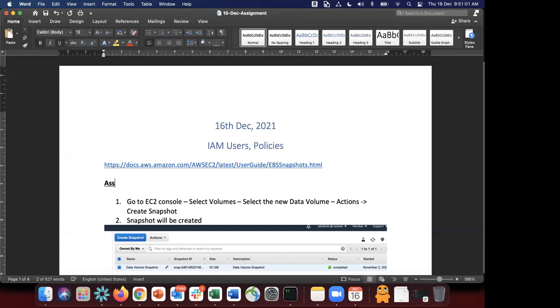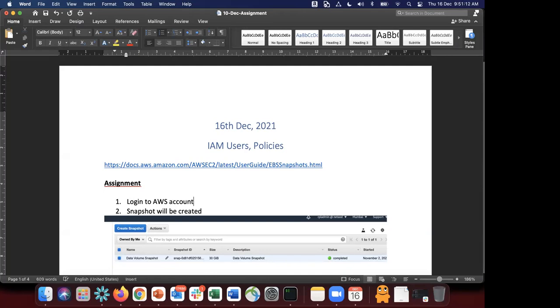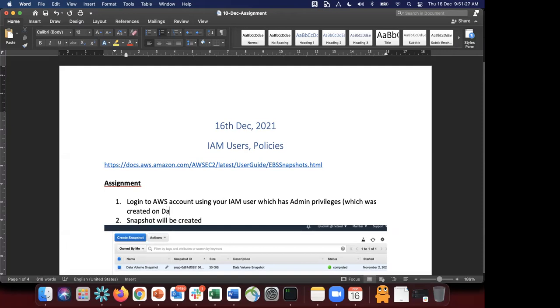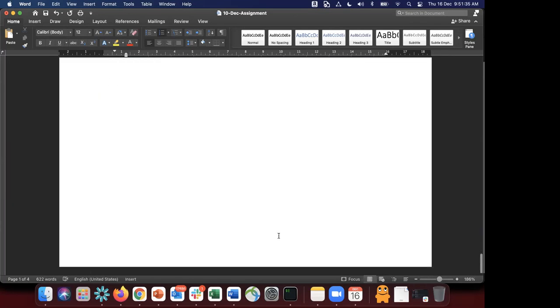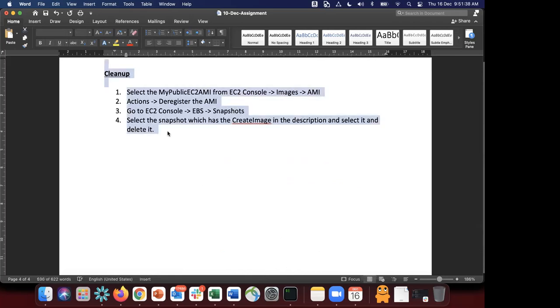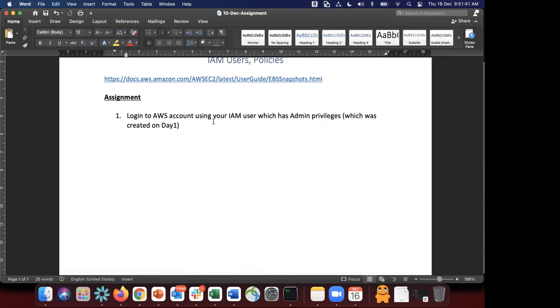First is the assignment. The assignment for today is: log into your AWS account using your IAM user, which has admin privileges, which was created on day 1.